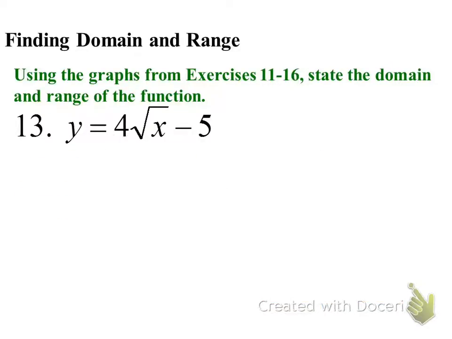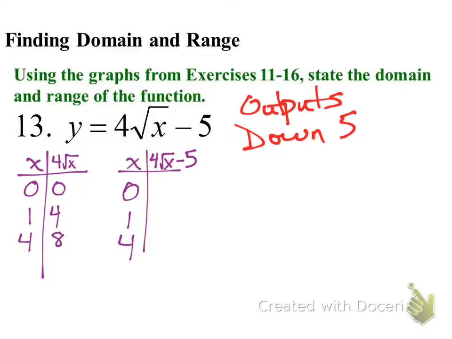So next problem, we have y equals 4 times the square root of x minus 5. We're going to go back to number 11, copy down that t-chart that we had, and then figure out what that minus 5 does. So you've got to ask yourself, is the minus 5 inside or outside the function? If it's outside, it's going to affect the outputs. And maybe I have to travel back to that table at the beginning of our notes. So inputs aren't touched, the outputs move down 5. So we're looking at 0, negative 5, 1, negative 1, 4, 3. But we're going to keep this in mind, how the outputs move down 5. So as you graph it, we're going to keep that in mind.